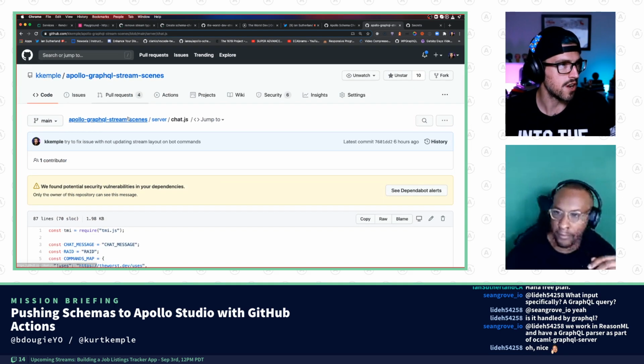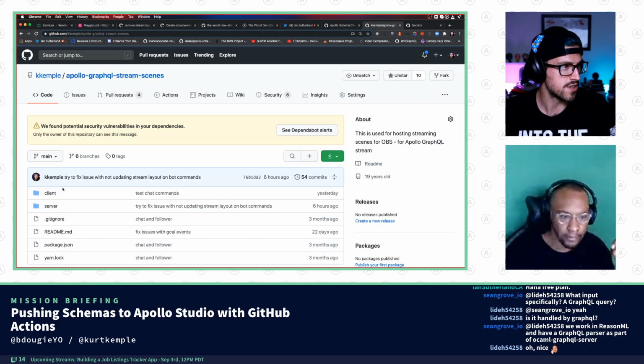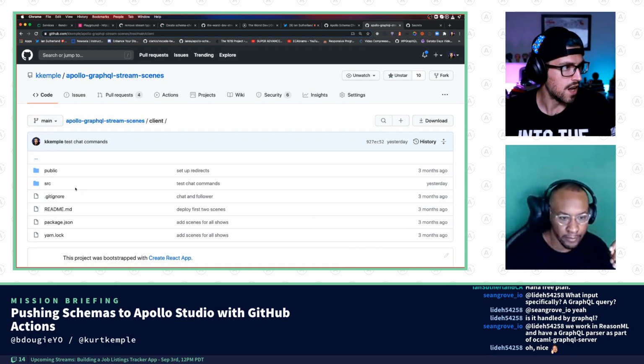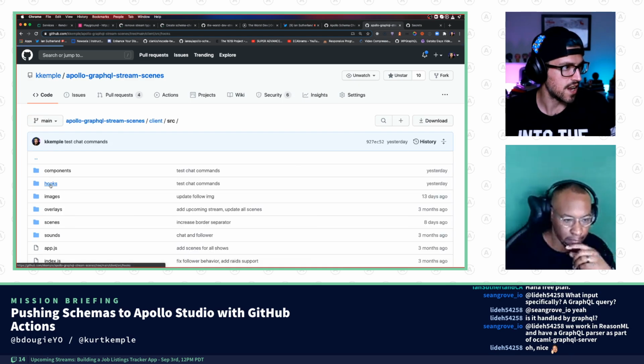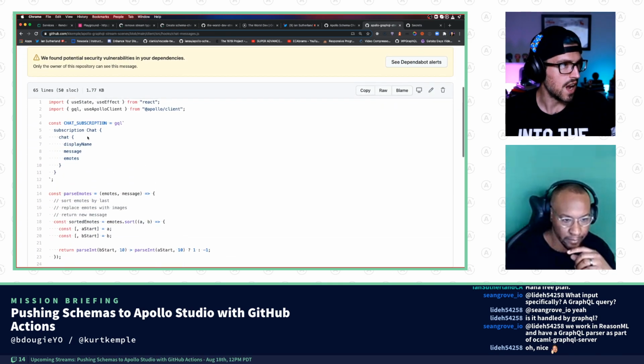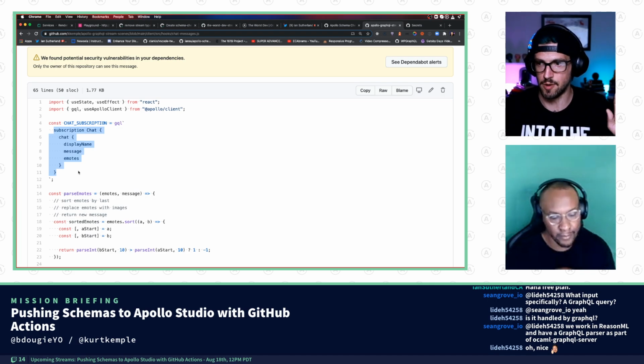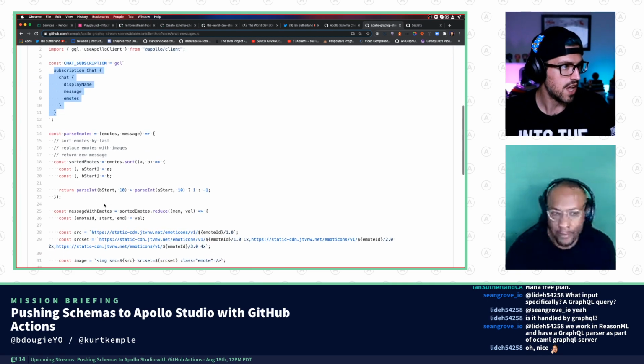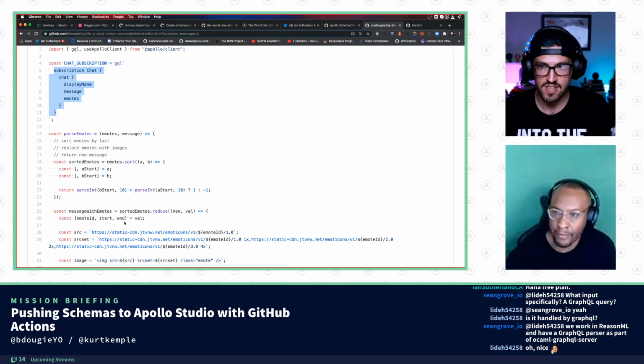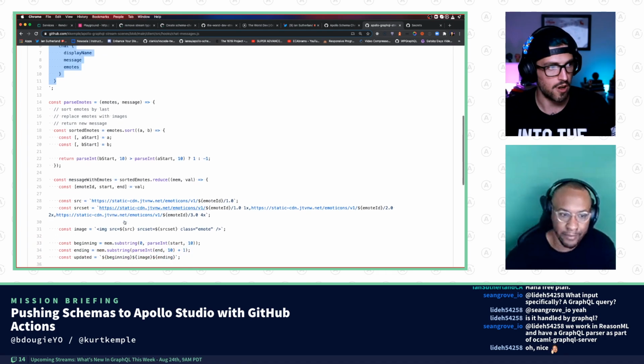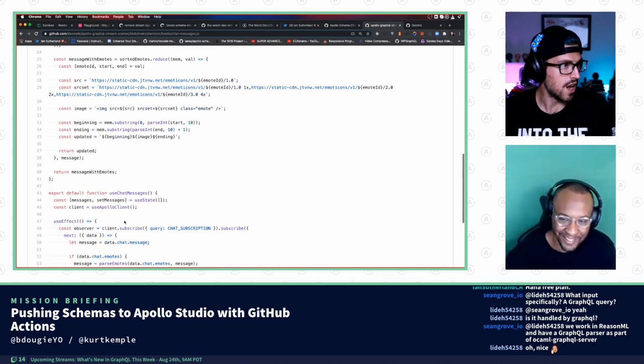And then on the client, if I go into client, and then into source and hooks and chat messages, I have my subscription. This works the same actually on the Apollo one and for my personal one. I'm also parsing the emotes, so that's how the emotes are showing up on the stream right now.